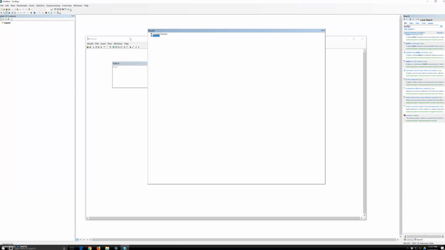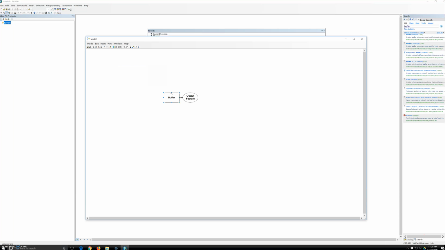For ArcObjects, we're going to talk a little bit real quick. You may recall the term ArcObjects. The ArcObjects library consists of basic programming objects Esri has created to develop ArcGIS software.